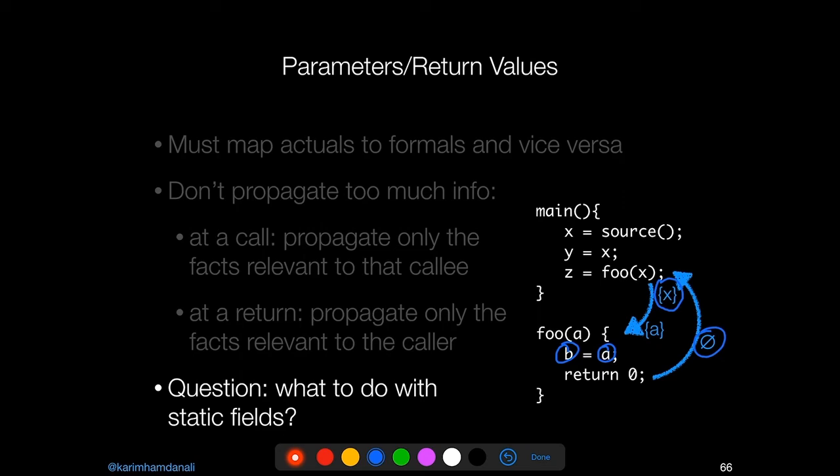What do you think? Would you consider those static fields when you're propagating facts back and forth?